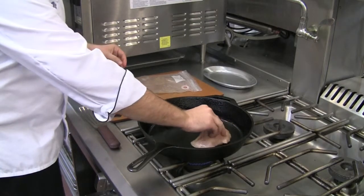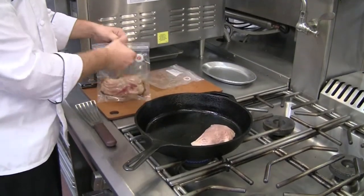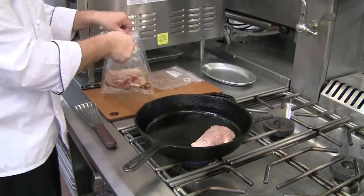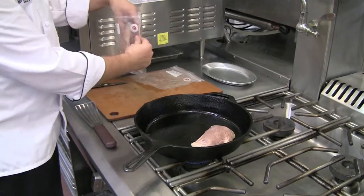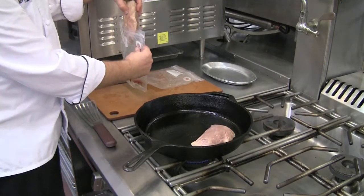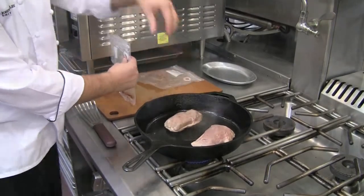A drawback to sous vide cooking, as in poaching, is that there is no Maillard browning reaction. This affects not only the appearance but also the flavor of the finished product. For this reason, an additional sear step is often added to finish your product.